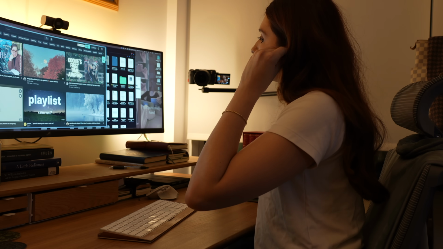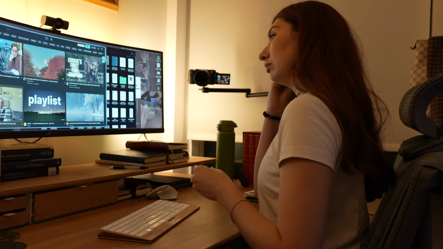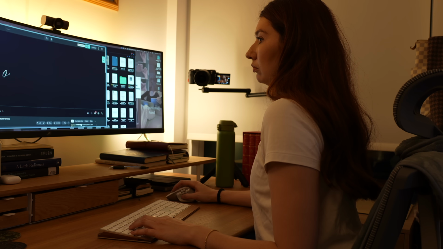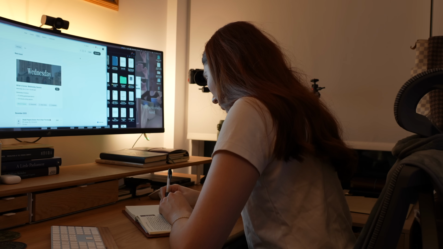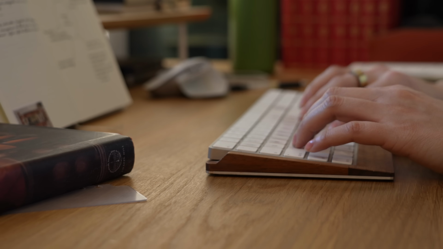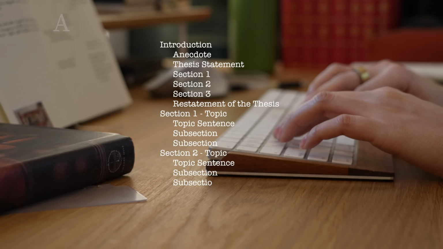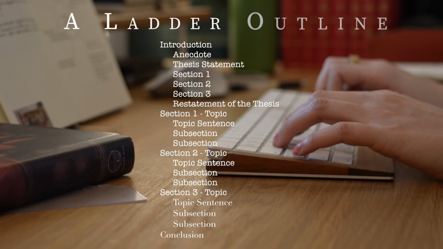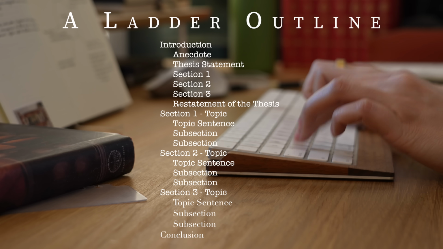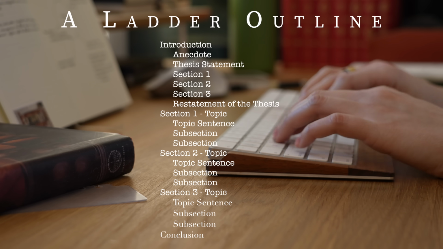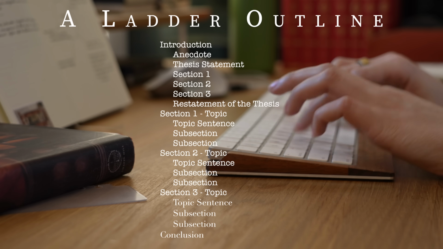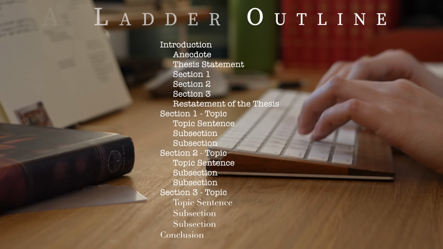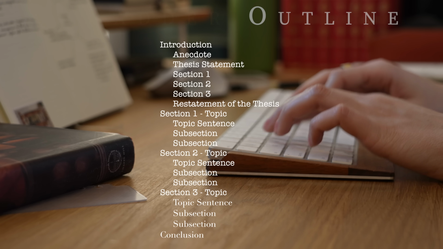Now we're on to the next stage of my outlining process, which is to take that mind map, that disorganized bundle of ideas, and turn them into an actual ladder outline. There are many different ways of outlining, but for me, this ladder outline is really helpful to visualize the coupling of ideas. It begins with an introduction, with a couple of different ideas and subsections, and then headings for the individual sections, some subsections, and then a conclusion.